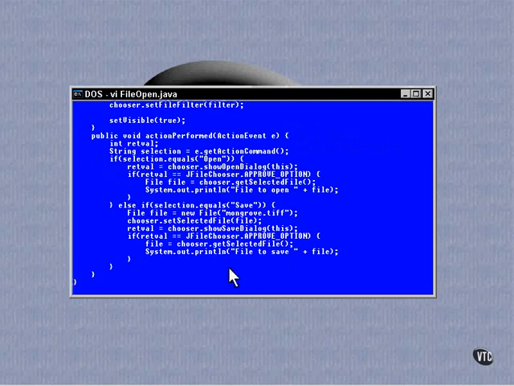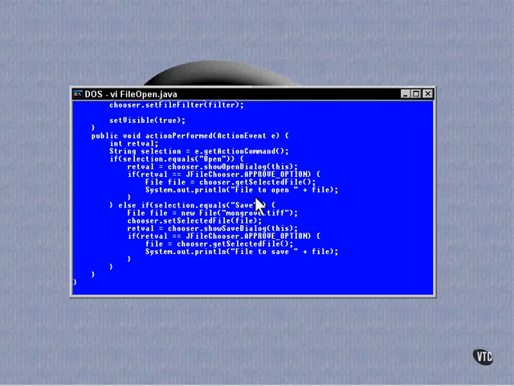This is the action performed method. It's called whenever you select a button. This example has only two buttons, one for open, another for save. The action for the two buttons is a little different. When the Open button is selected, a call is made to the dialog method showOpenDialog. This causes the dialog to appear with the label Open on the bar at the top. The dialog has two buttons, Open and Cancel. If the user selects a file and chooses Open, the return value is Approve Option, and we need to get the file information, otherwise no action is taken.